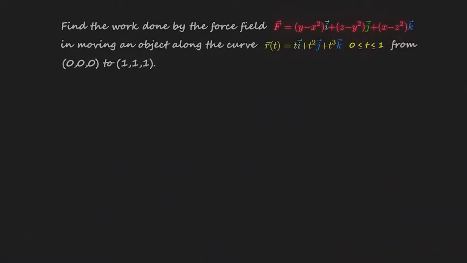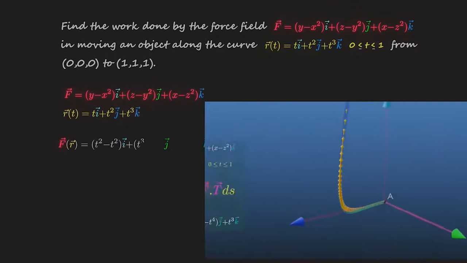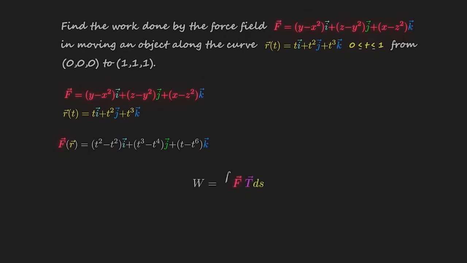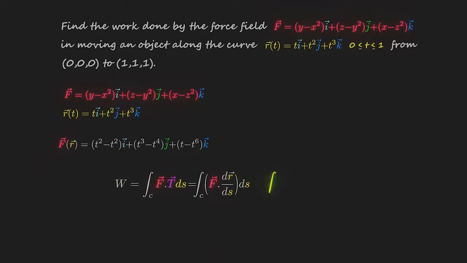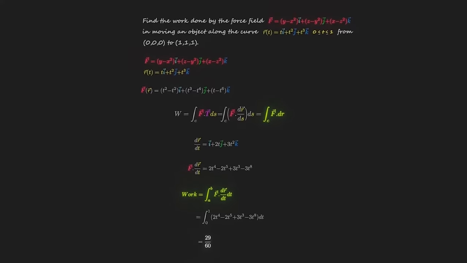Now let's look at another example. First let's get our vector field and parameterized curve, then calculate the force field acting only on the curve. The definition of work done is given. We can convert this equation into parametric vector form — I already told you the relation of these three parameters. Now you can easily calculate total work done by simply using this formula: just calculate the dot product and integrate from t equals 0 to 1. Work done was an example of a line integral of a vector field.